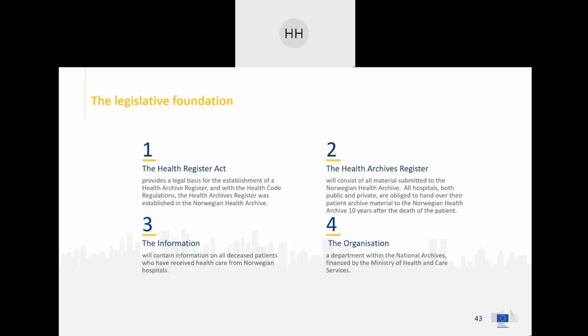The Health Register Act provides a legal basis for the establishment of a health archive register, and with the health code regulations, the Health Archives Register was established in the Norwegian Health Archive. The register will consist of all material submitted to the Norwegian Archive. All hospitals, both public and private, are obliged to hand over the patient archive material to the Norwegian Health Archive 10 years after the death of the patient. The register will contain information on all deceased patients who have received health care from Norwegian hospitals. We are an organization which is a department within the National Archives, but we are financed by the Ministry of Health and Care Services in Norway. Next slide, please.